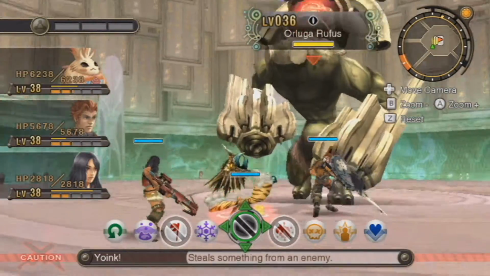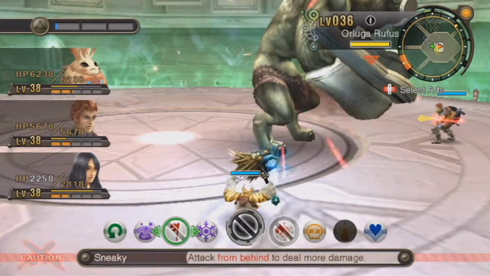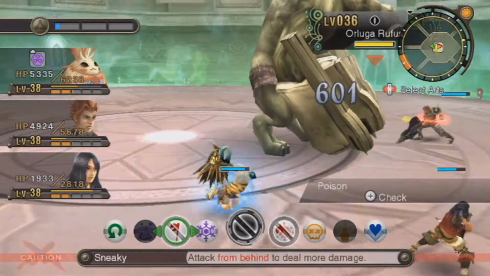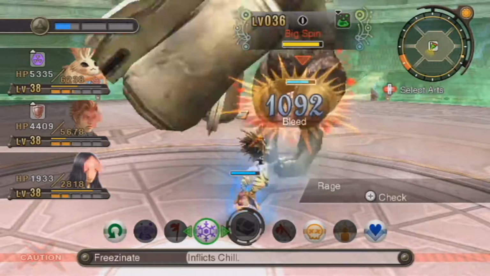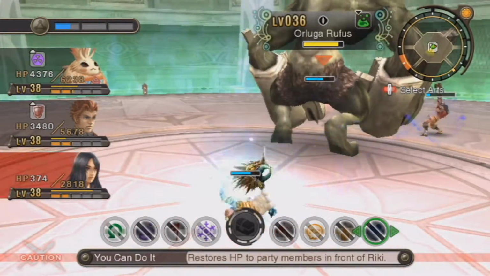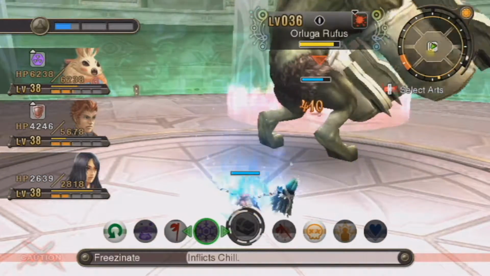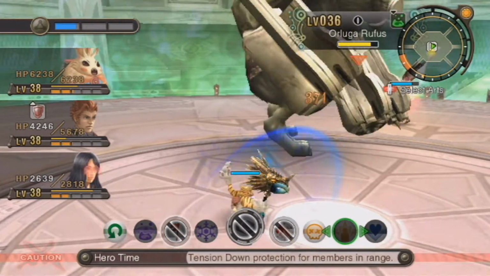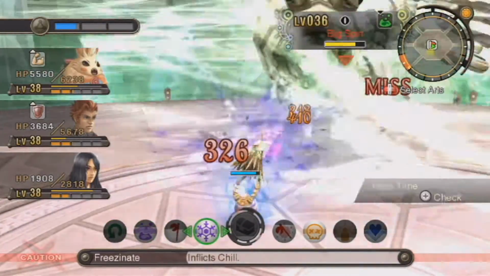So we have Oluga Rufus. And yes, it is exactly how it looks like, an Oluga that got some mechanical parts on him. So he's a cyborg. And he has level 36, so he actually is kind of a pickle. And I actually need to heal Charlotte. That's stupid, but whatever. But it's nothing too actually real bad. I mean, he is strong, don't get me wrong, but we can deal with him rather easy.